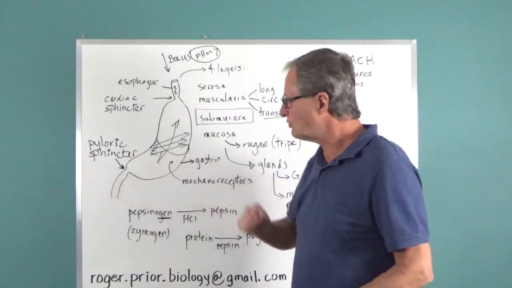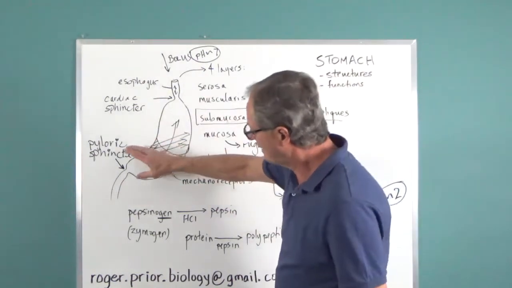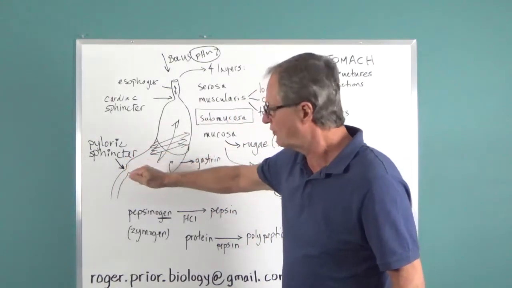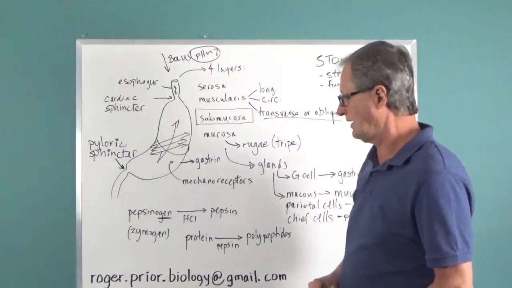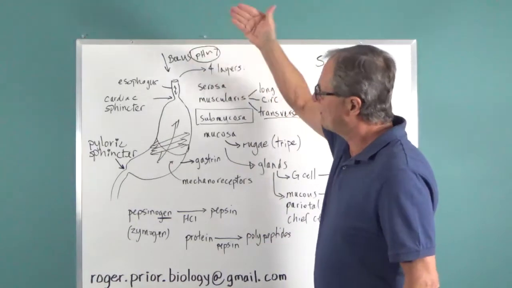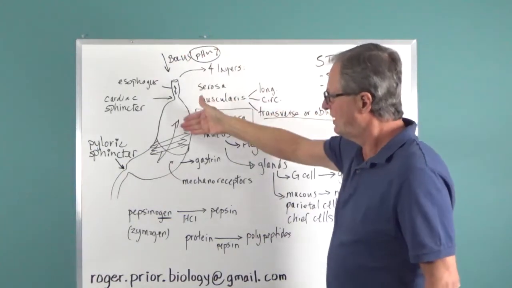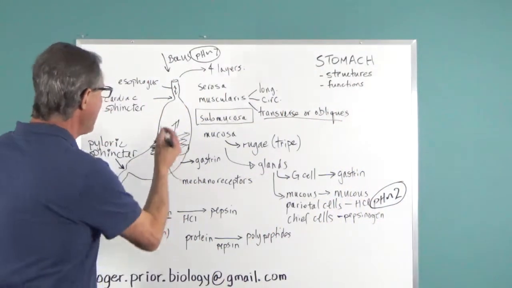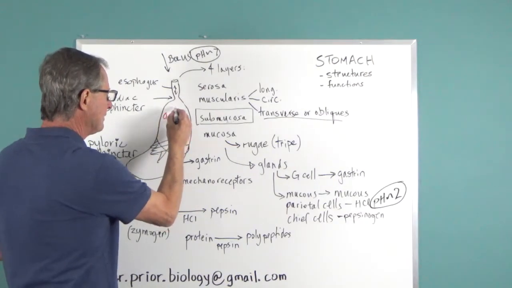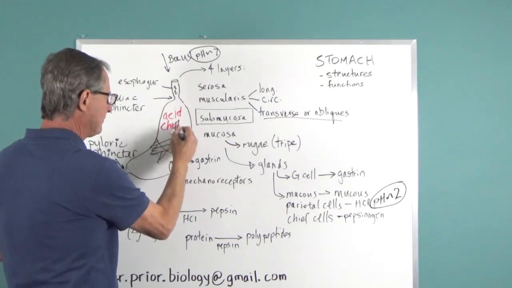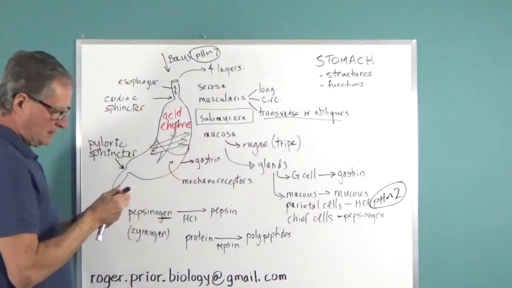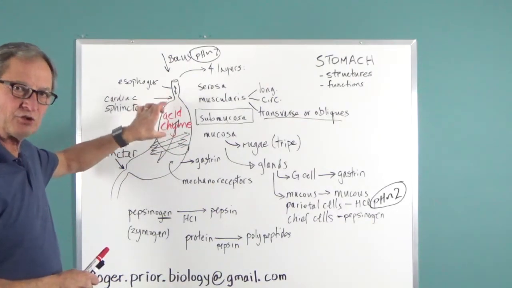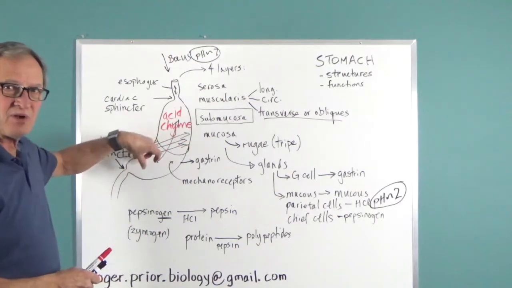The pyloric sphincter is normally closed. It will open every once in a while as all this activity occurs, and it'll let just a few drops of the material that's in the stomach into the small intestine. The material in the stomach, we started out as food, we turned it into bolus. You can't call it bolus anymore. It has a new name. The material in the stomach is now called acid chyme. C-H-Y-M-E. You can look that up in a dictionary. Chyme just means runny. It means that it's a runny acidic fluid. The chunks in it are pretty well all gone.